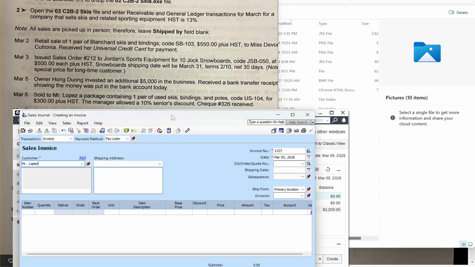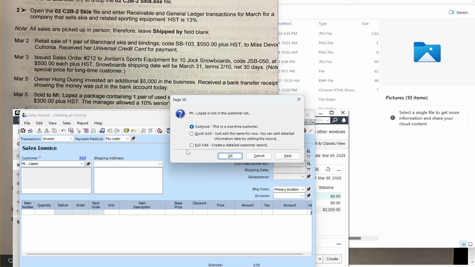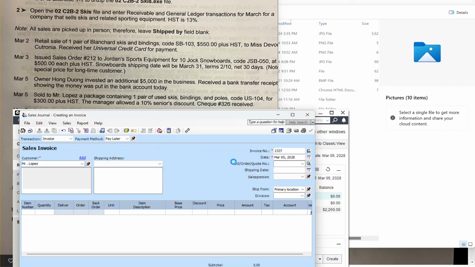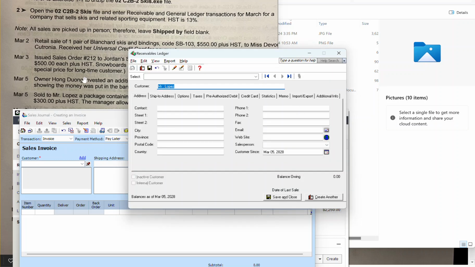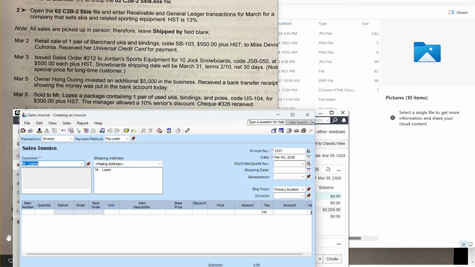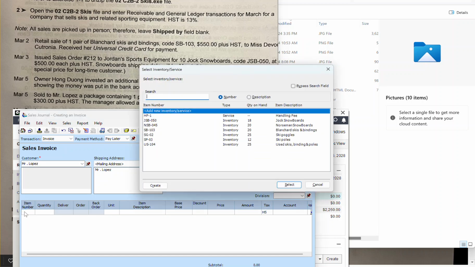You could add it, but we don't need to add it because there's no harm in adding it. And this person is getting a 10% seniors discount. So we could do a quick add or a full add. I'll just do a full add, but then it's going to ask you for the address. We don't have any address, so I will just say save and close. And when you do that, we sold them one pair of used skis.